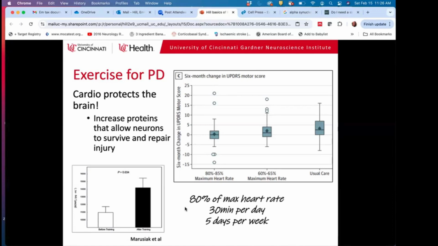This is a pretty intense prescription for exercise. 80% of the max heart rate is uncomfortable. That's really working out hard. And it's 5 days a week is a prescription. So that's pretty intense. They are currently studying if it needs to be quite that intense. So we know that, big time intense exercise, very good for you. They're testing now, can you do just regular cardio and see how you do? So hopefully soon I'll have the results of that study.